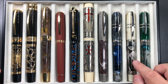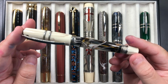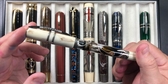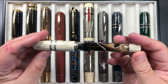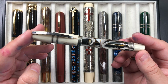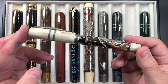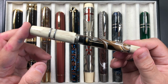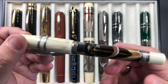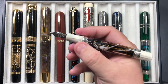And then I have the Homo Sapiens Bronze Swirl from Visconti. And again, when I saw this come out in 2018, I needed to get this pen, and I spoke to the managing director or general manager at Visconti, and he sent me this to review the pen, and I liked it so much that I bought the pen. And this really is a beautiful material, and I do like this, and I think the brown ink that I have in here also matches with the colour of this pen completely.